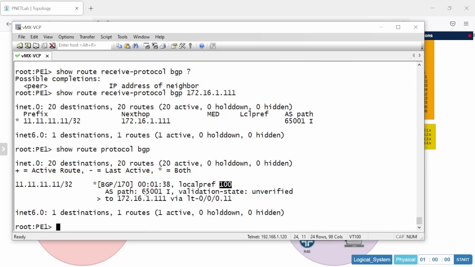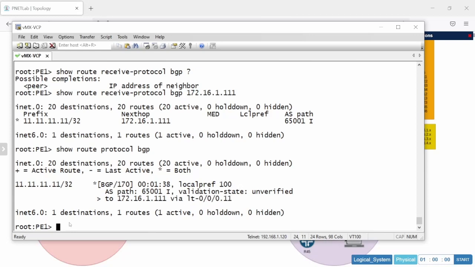It shows us the AS path it's gone through, 65001, and then internal, and the actual link we need to get there. We've learnt it from 172.16.1.111, which is the CE1 address, and the interface we use to get to that address is logical tunnel 11. Fantastic.